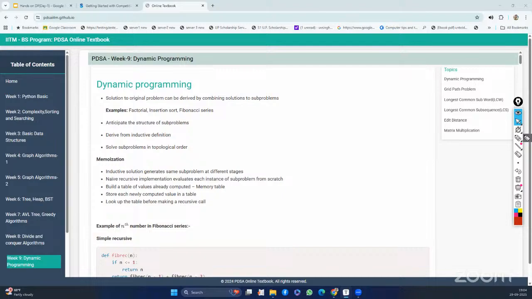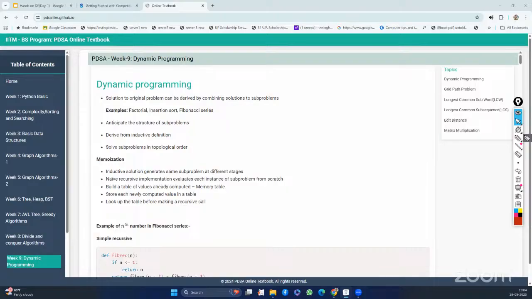So this is one of the algorithm design techniques. We have other algorithm design techniques like greedy algorithms, which we have seen in the initial weeks, and also divide and conquer, with basic algorithms like merge sort and quick sort, which you know about. Similarly, we have the algorithm design technique dynamic programming. According to the definition, it is an algorithm technique for solving optimization problems by breaking them down into smaller overlapping subproblems.